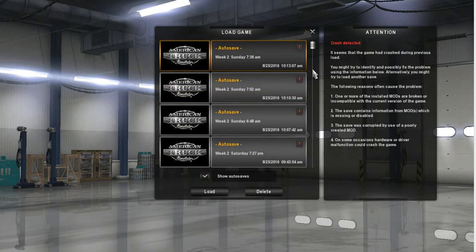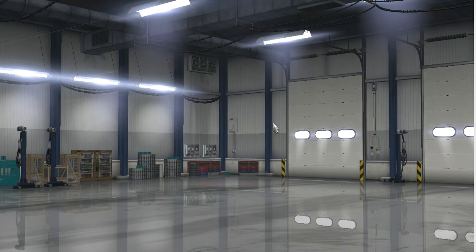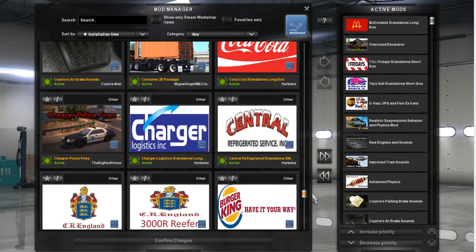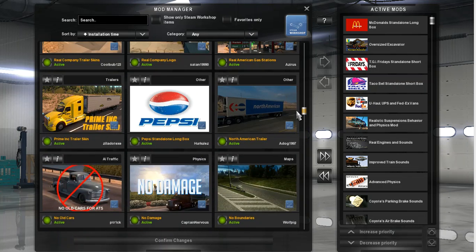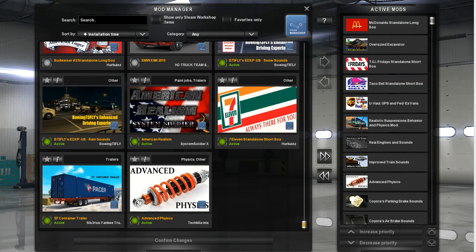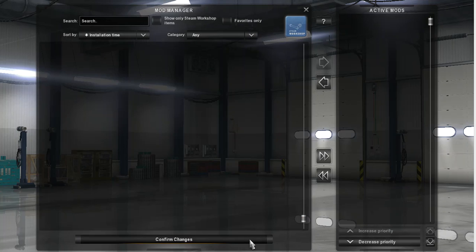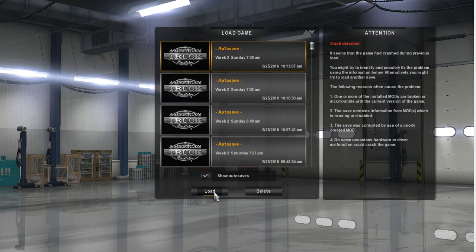We forgot to add the Budweiser trailer in. This has become a nightmare. Because basically what I've done is, where's Budweiser? Budweiser, where are you? There you are. Save changes. So basically, all these mods are the mods that I want to get rid of to help this game run. Okay, well, now it should load.